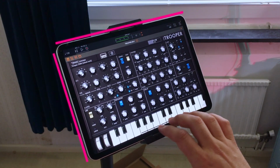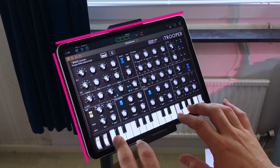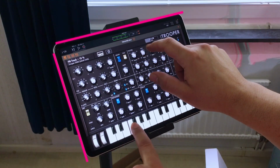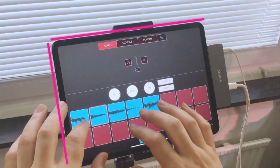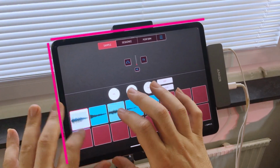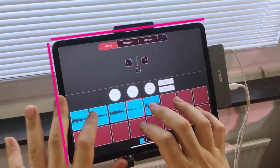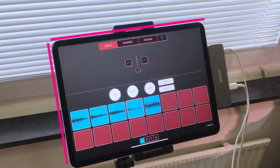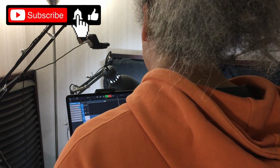Either way, I've been using this thing for 3 hours now. I can tell you that when you are using synthesizers and you're playing keyboards, this is when it starts getting annoying, and when you're doing stuff with drumming or, you know, using Koala Sampler, something with an MPC-like interface. If you're a hard tapper, then something like this is probably gonna be annoying to you. And we'll see how it goes, because in 3 months from now, I'll do an updated review. So stay tuned on this channel.